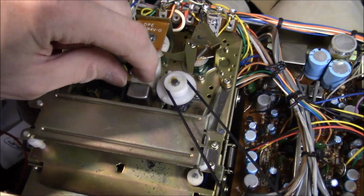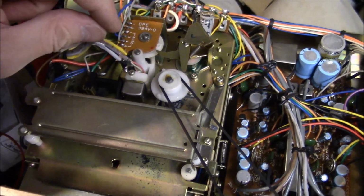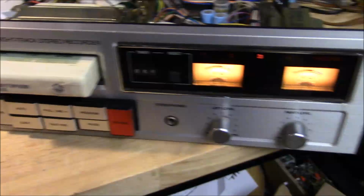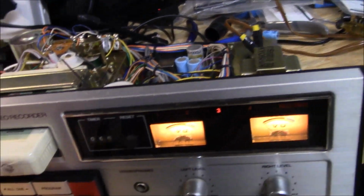Unfortunately, there is a plastic bracket around the head and it is cracked, so that sucks. This is really disappointing with that stupid thing in here. Like, it sounds so good.